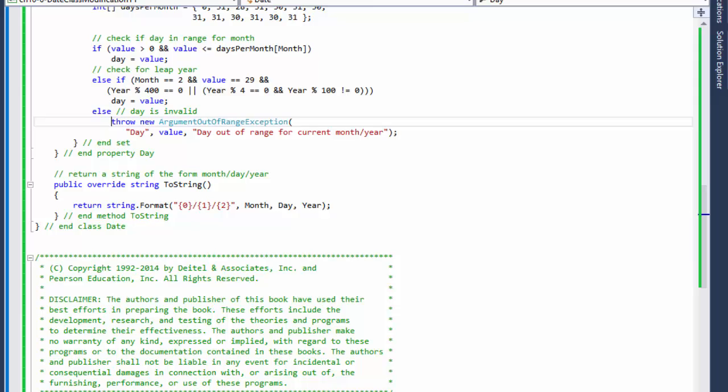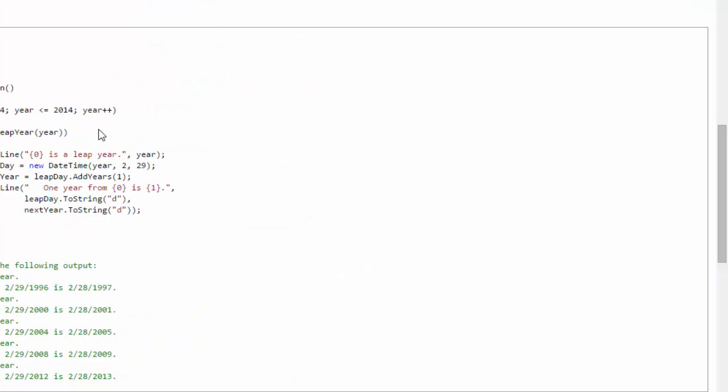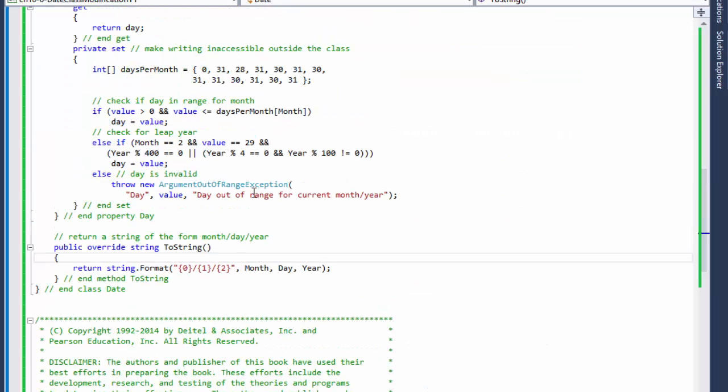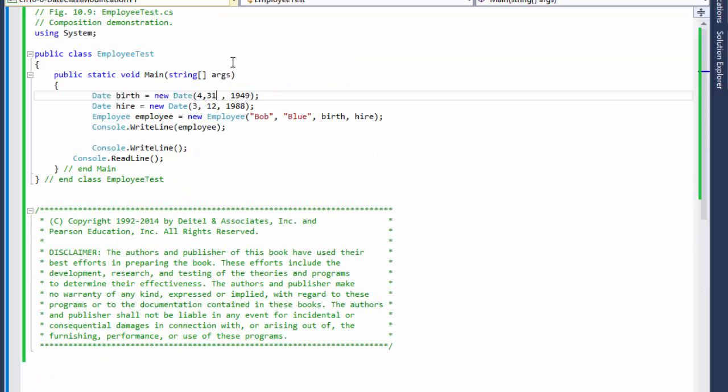Now I found a website with the leap years, and 2008 and 2012 were leap years. So if I run this with the 2012 date, I'll make it February 29.